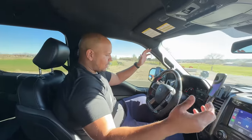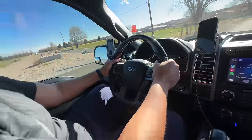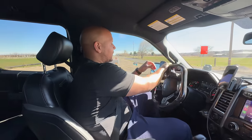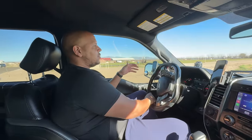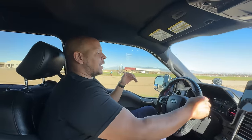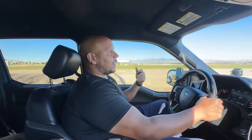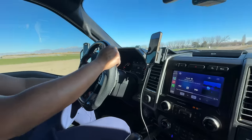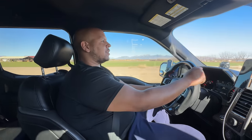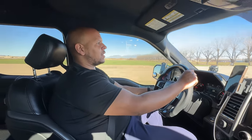So let's go. It's got this carbon steering wheel installed. I did it myself. It's nice, I like it. It's got big grips, so that's a cool thing. But yeah, now we're all set up to do our stage two install. I got the AutoTech screen, so I can't remember who gave me the link for that on the forums, but thank you. I got that, so that's gonna be a big screen here. I think that's about it as far as aesthetics go. Yeah, we just gotta get our intercooler installed.